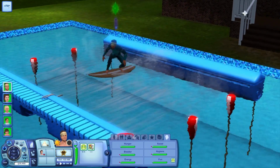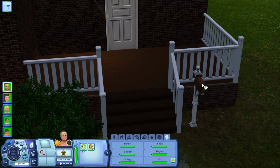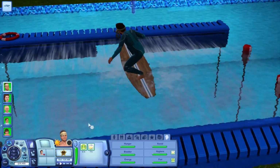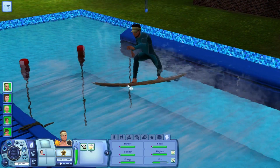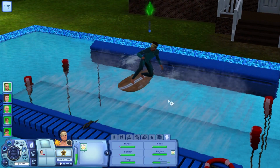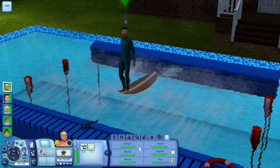But at the same time, Sims, I'm gonna, hang on a second, let's drag this. I made needs static. I want to see if this raises their fun. Okay. So we're going to make needs dynamic. We're going to go through there. And let's see. I can drag this down. Okay, so his fun is going up, and all of the rest of it is going down, but not that quickly. And he seems to be enjoying this.